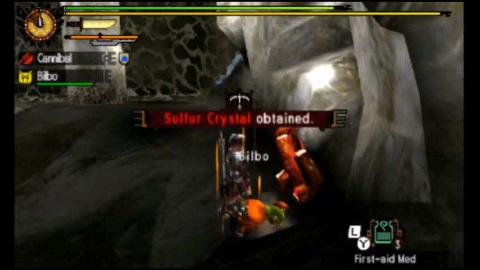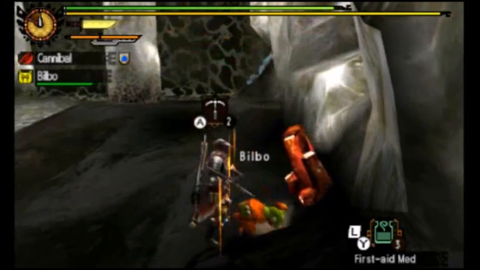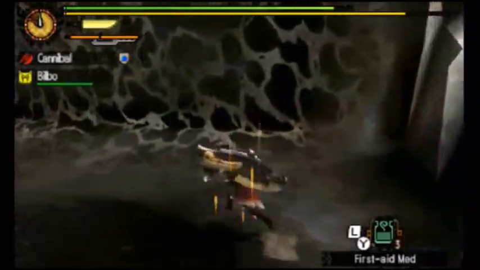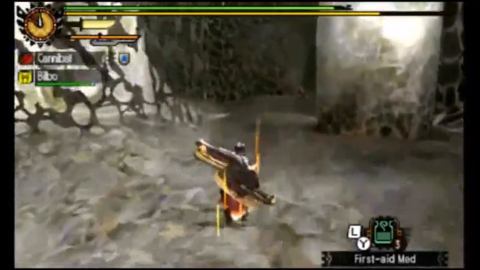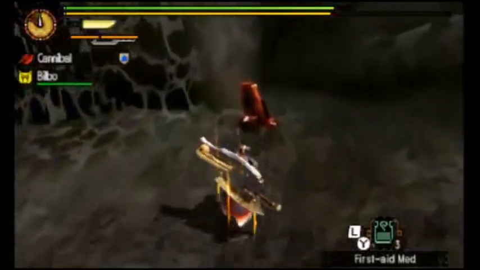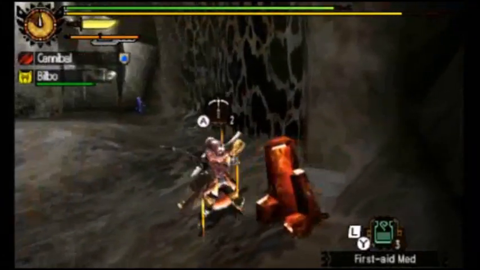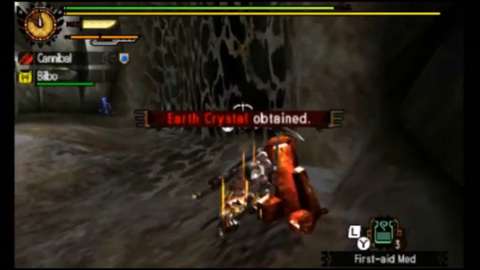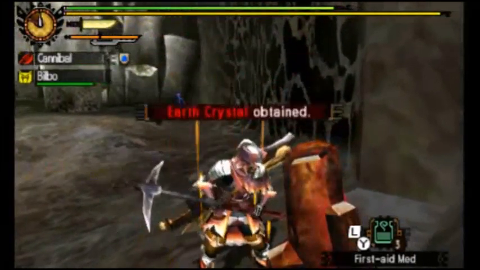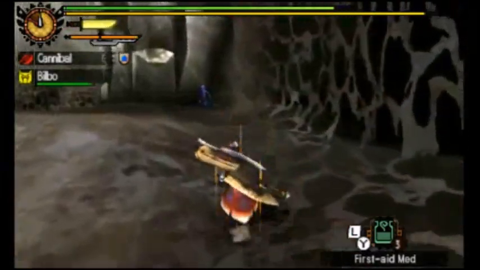We've got a stone sulfur crystal, which I'm pretty sure is utterly useless, and Matcholite ore. Now that's what I wanted to see. If we can get one more of those, we'll be able to make our weapon once we get some monster bone M's, whatever those are. Earth crystal, iron ore, and another earth crystal.